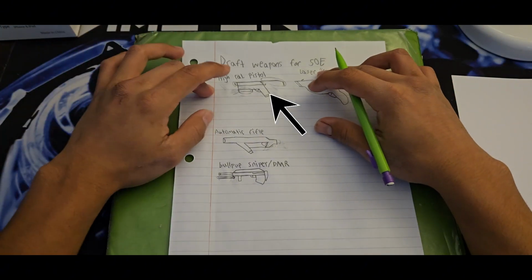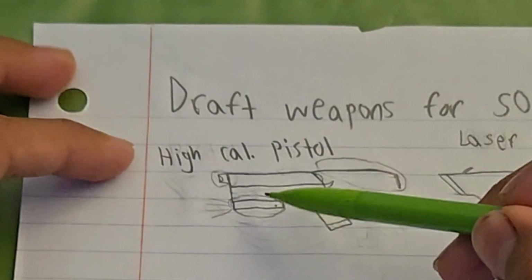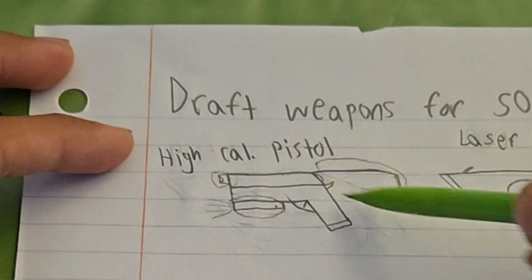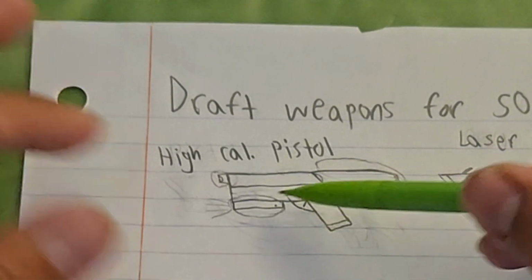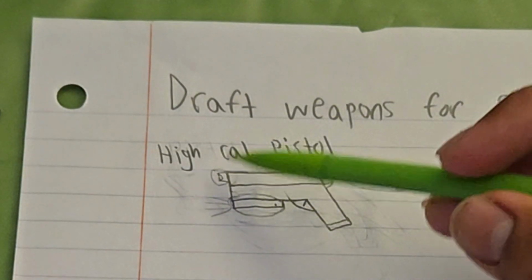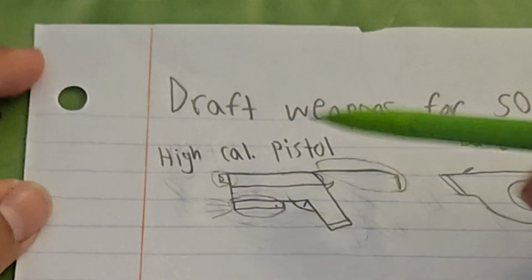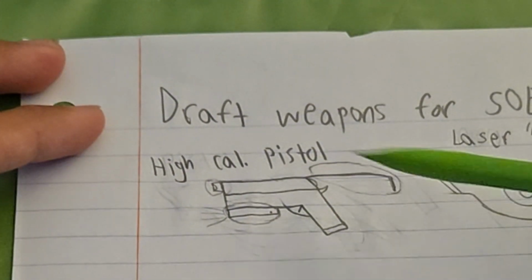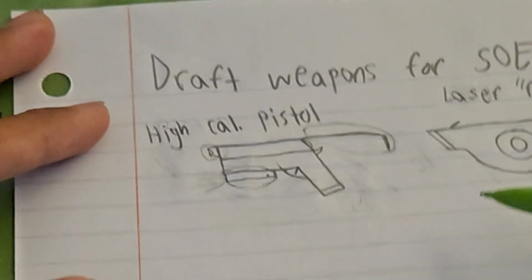Here we also have this little high-caliber pistol. I did have a little bit of circles here and there. We had the little muzzle brake and this little stock and this flashlight here. I think I remember that these were supposed to be interchangeable. If you wanted, you could replace them with something else: a stock on it, a different muzzle brake, all these different attachments you could put.